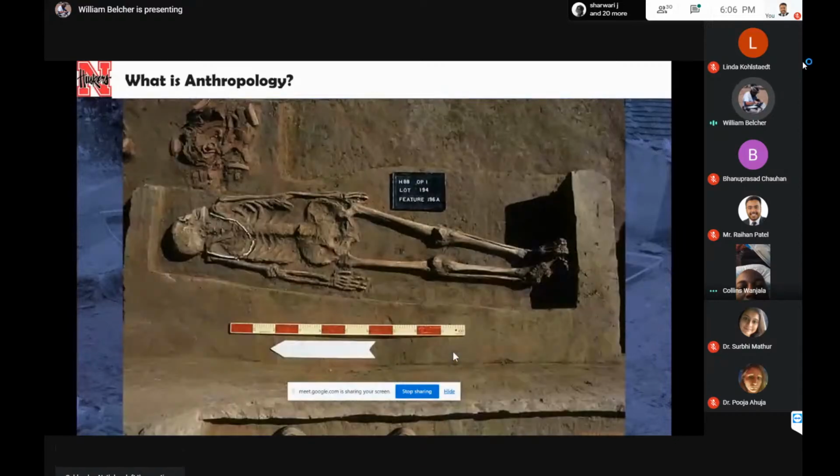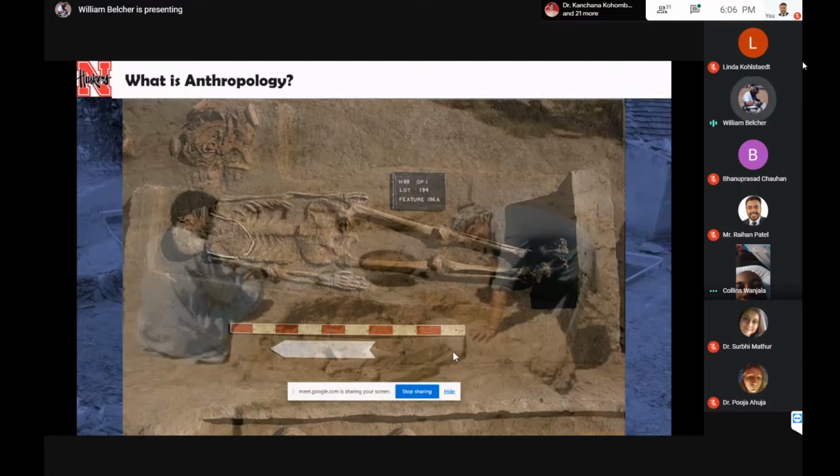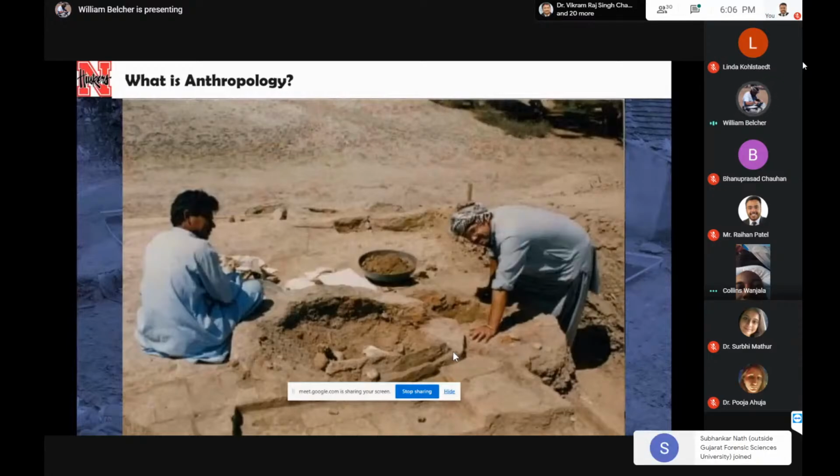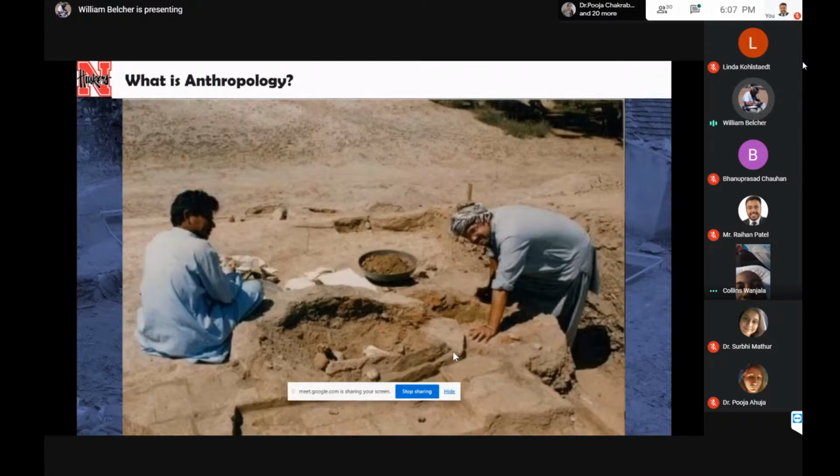So I just wanted to, like I said, in my career, I've done a lot of this. And so, what is anthropology? The excavations that I was involved in at Harappa in Pakistan, we had done a lot of the excavations of the cemetery, what we call the Harappan cemetery, or used to be called Cemetery R37. And so we did the excavations as well as the physical anthropology of these remains. And I've done a lot of excavation in South Asia, as well as throughout my other career with the Department of Defense all over the world. Excavating here on a site that was eventually a domestic compound in the mound of Harappa.